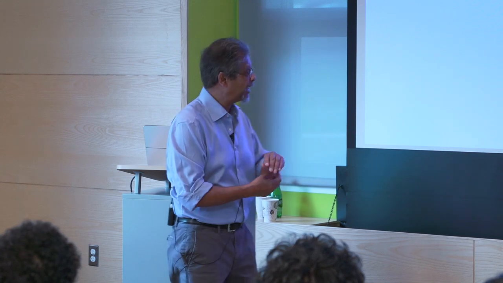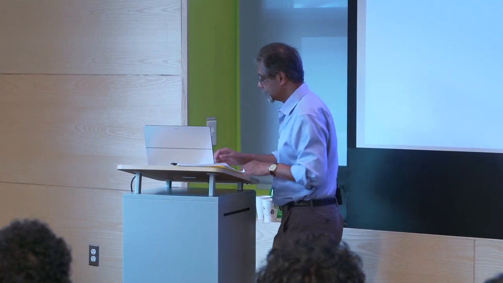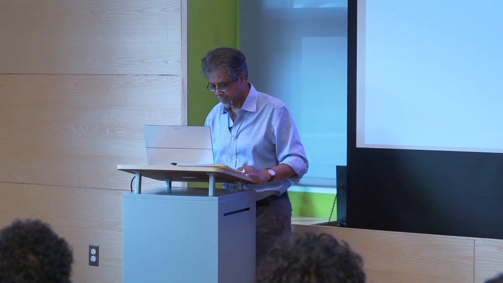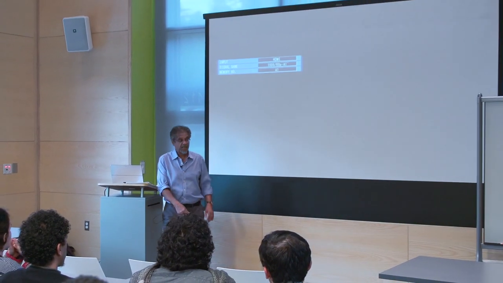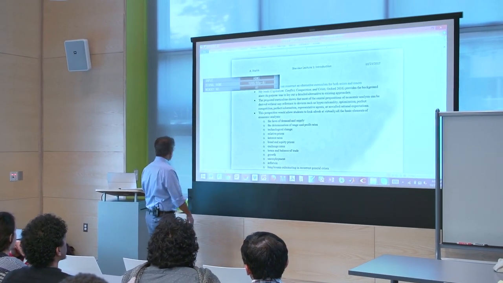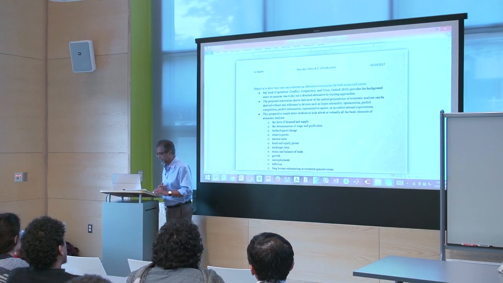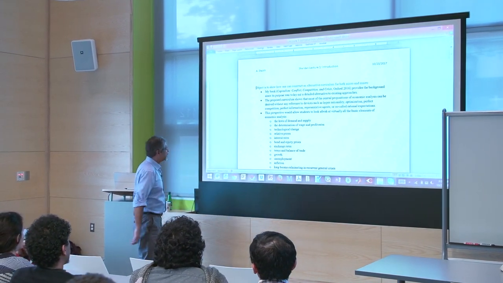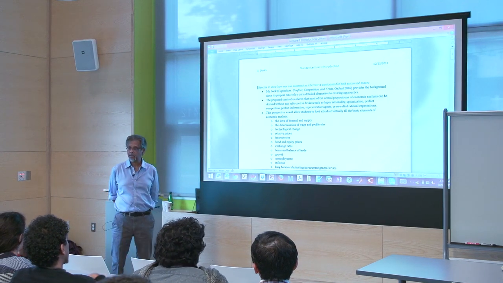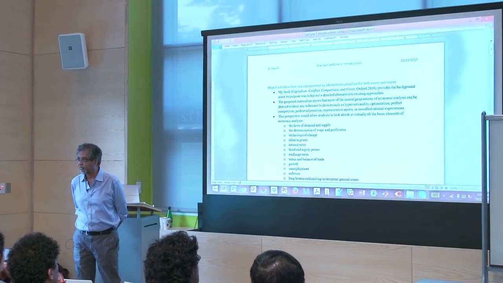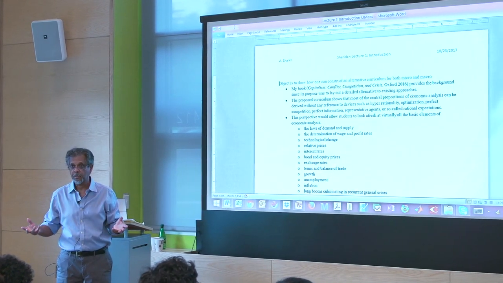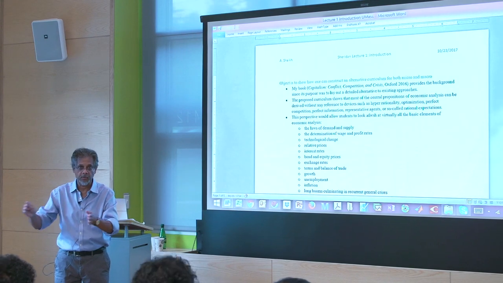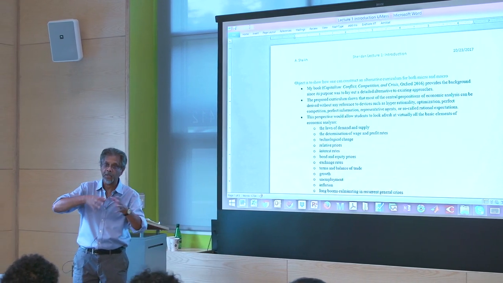So I'm going to try to start by first, as I said, the object is to show that you can construct an alternative curriculum for both micro and macro. Now, in the first lecture, I'm just going to try to outline how they're connected. That's very important. But obviously, I won't get into the details until I go through all of the 5 lectures. I'm going to end with the connection.